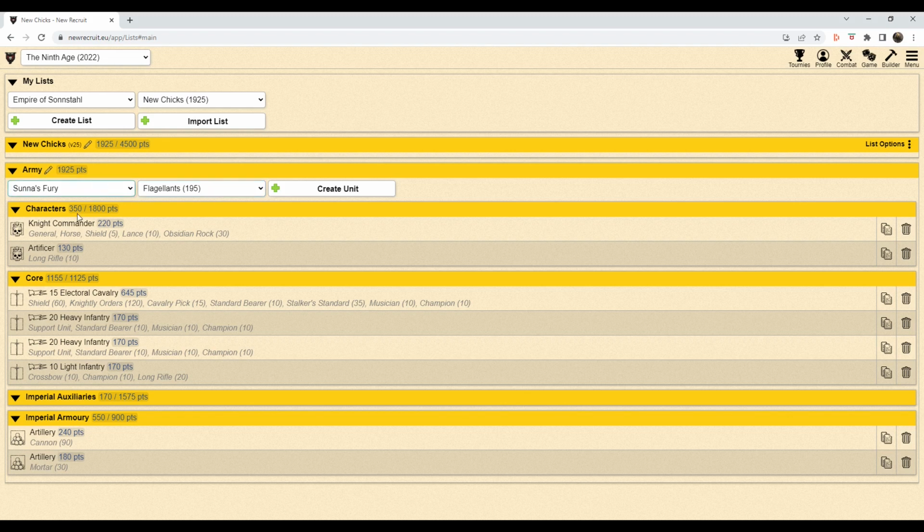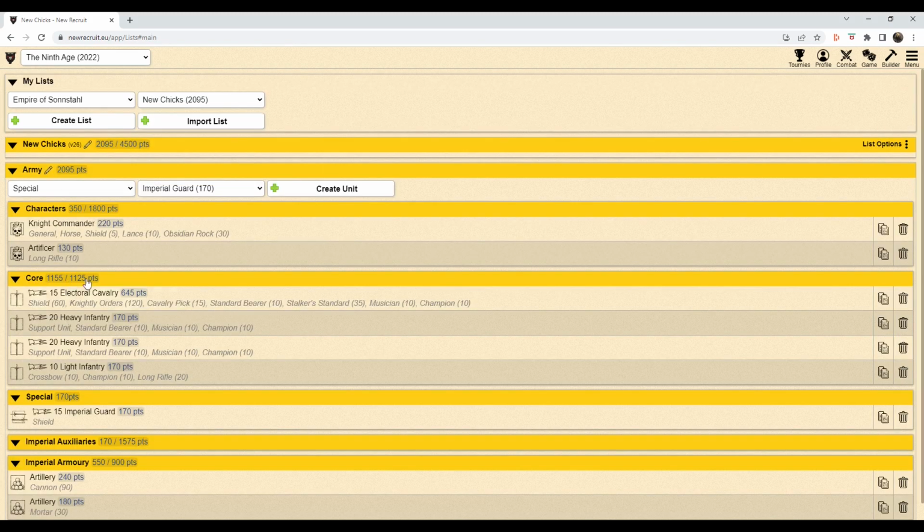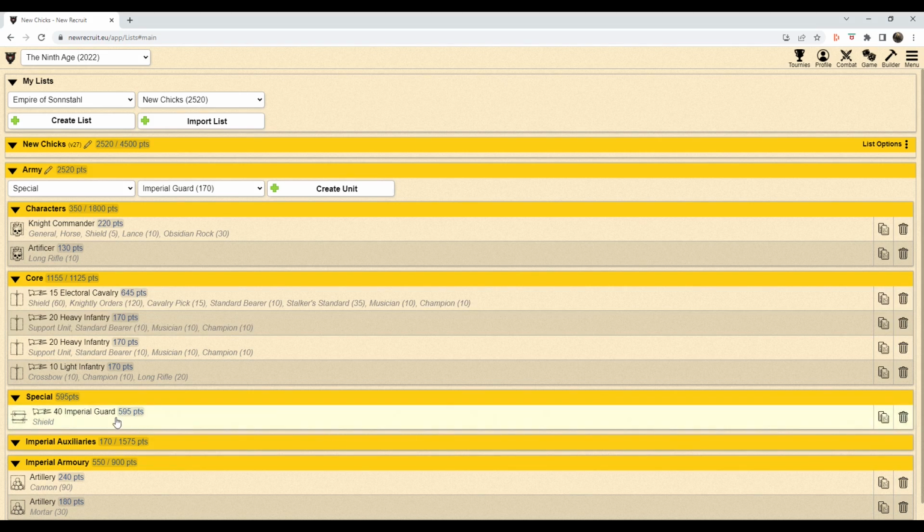Yeah, so if you're looking at all of this, there's a couple of options for the list now. Basically the 4 options I have are Imperial Guard, Knights of the Sun Griffin, Flagellants, or Steam Tank. I'll just go through all of these for a bit. So Imperial Guard, if I create Imperial Guard, I have to choose between a shield and a great weapon. And I can field a unit of 15 guys for 170 points. If I take 40 of them, so that would be a full unit, they are 600 points, which is not that expensive. If I give them a great weapon though, they go to 675, which is more expensive. It's a decent unit.